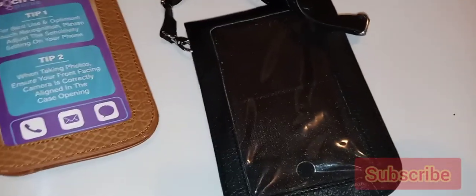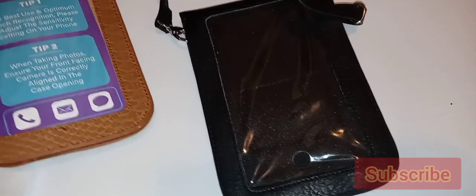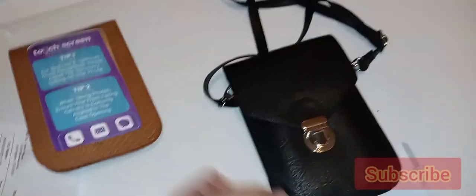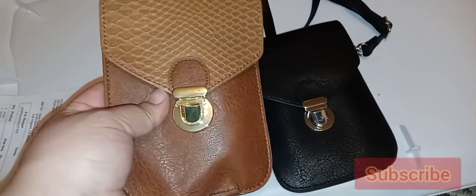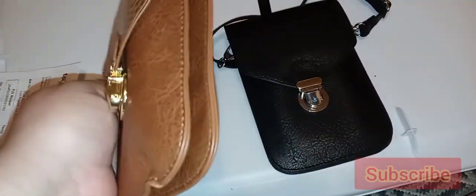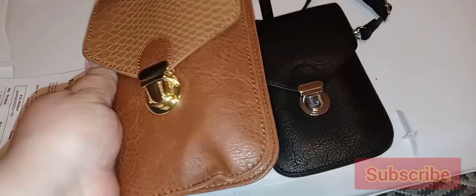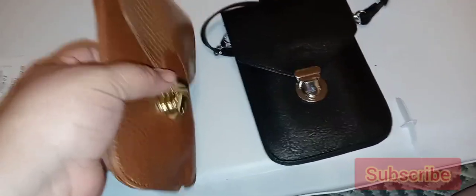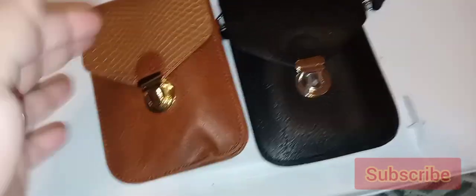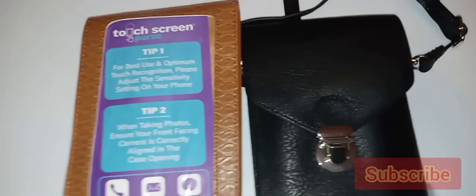But my phone is too long — the length is just too long — and it's very inconvenient because I can't do FaceTime or take pictures, which I was under the impression I could do using this purse. I'm going to have to email them so they can send me another one, and maybe I can ask them to upgrade me because of the inconvenience and explain that my phone did not work as advertised.